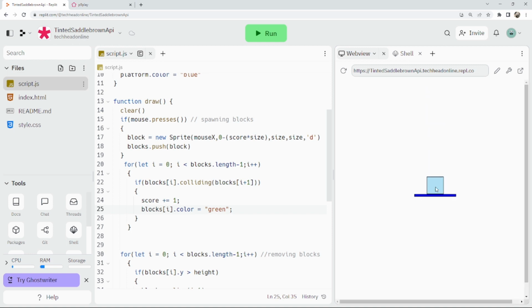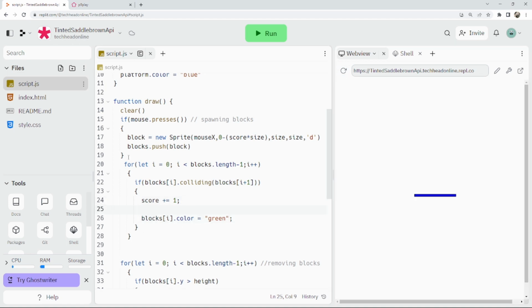I'm going to click there. I'm going to click there. So it's connected. Oof. Now I think we've got a bit of an issue because the score's gone up, and I think because we're doing the score times the size, the issue there is that it's going a bit too far up. So maybe it's a bit excessive to do it times that. I don't know, I don't think it is though. I don't see any error messages, anything that's going weird. So I have to look at that. It might be possible the score is going up too much, so we'll do a console log of score just to check.